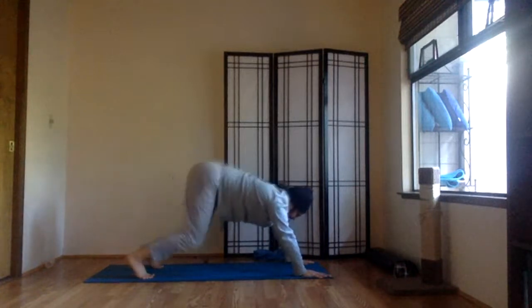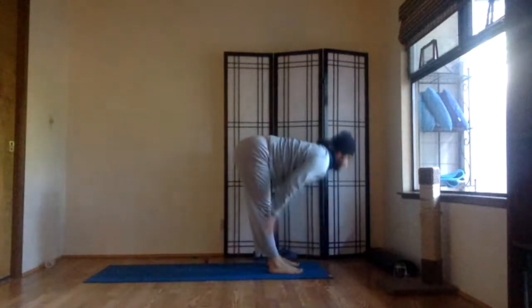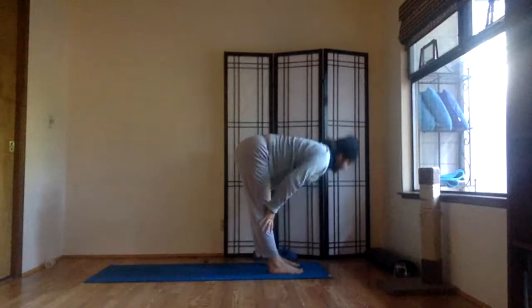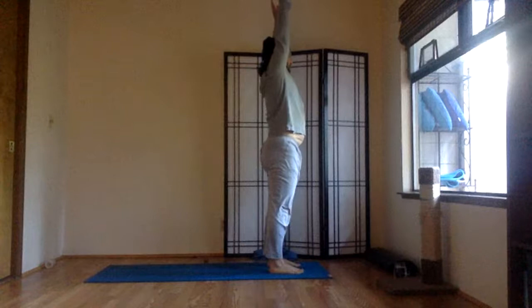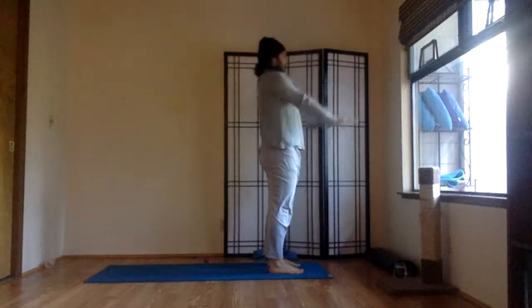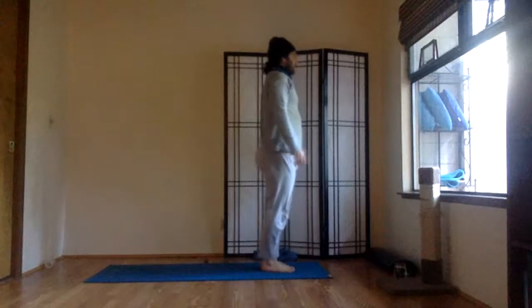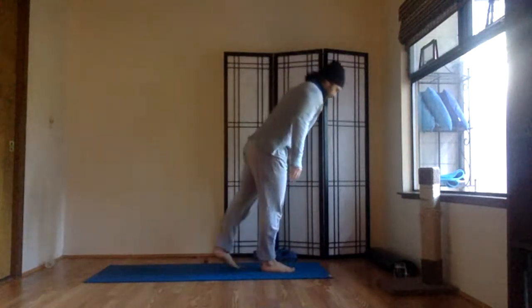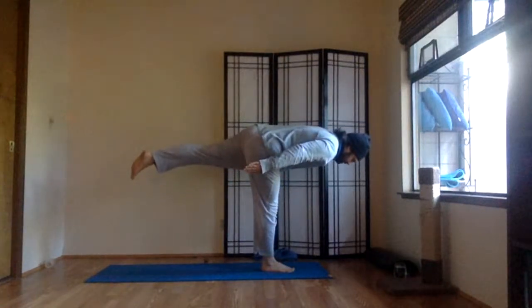And walk or lightly hop up. Feet to hands, half lift, and full fold. Straight back lift. Inhale, rise up. Exhale, arms relax. Feet together. Put lots of weight under the right foot. And take warrior 3.